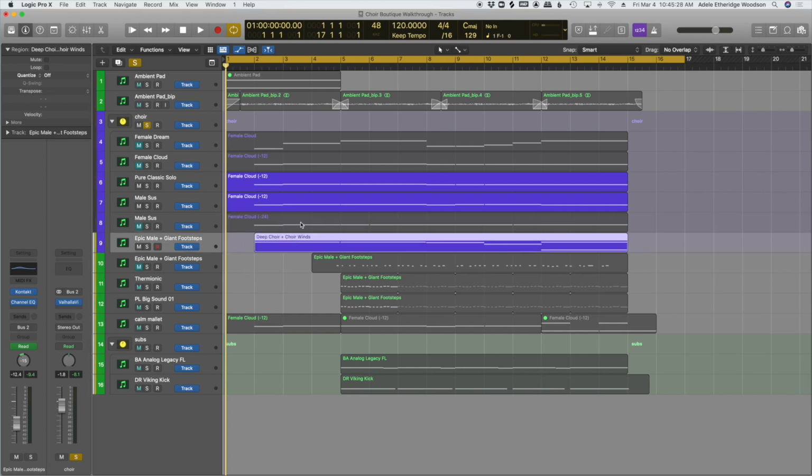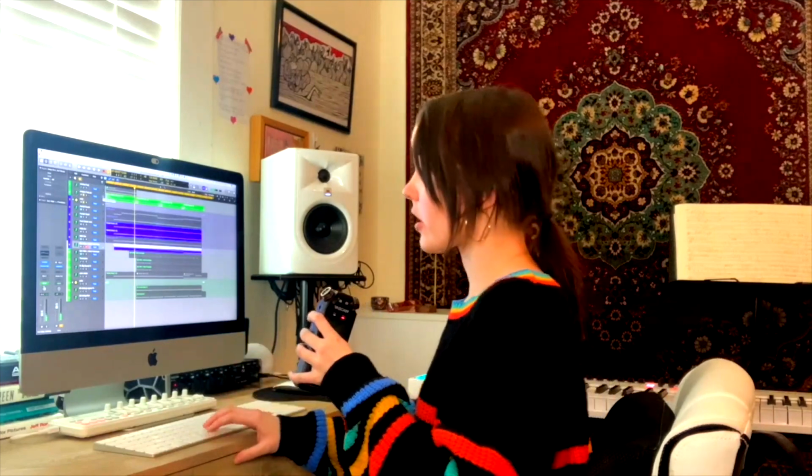Cool. So what I'm going to do now is go through some other presets and create more of a layered idea, and I'll come back when I have some more sounds to play with. Okay, so after just some time to mess around with it, I think I've got the basics of the track that I'm looking for. So I do have this choir section, which is more legato. Add that with the ambient pad I did at the start of it.